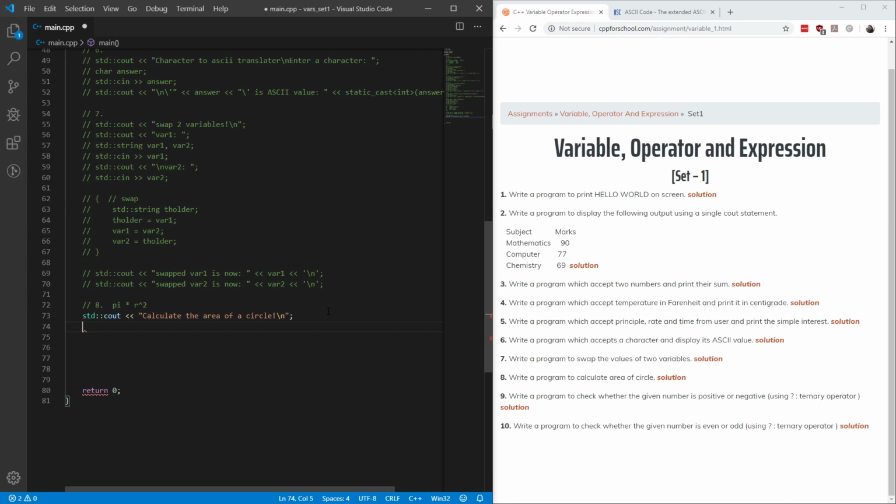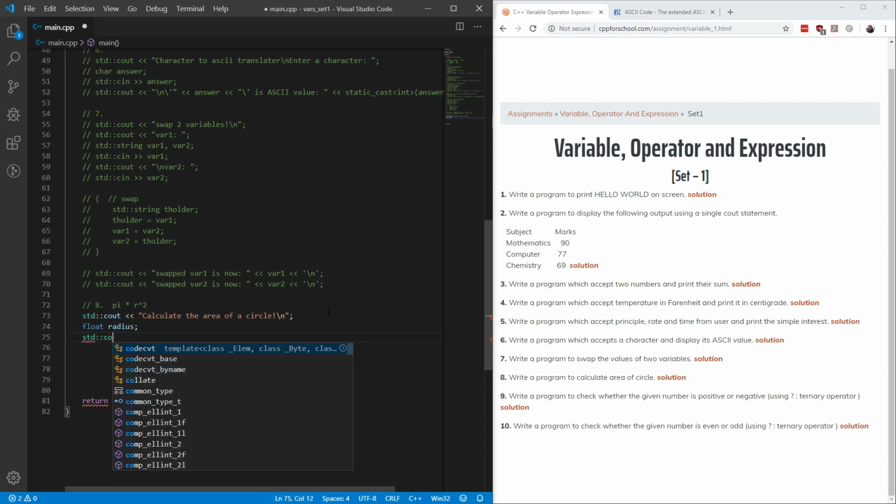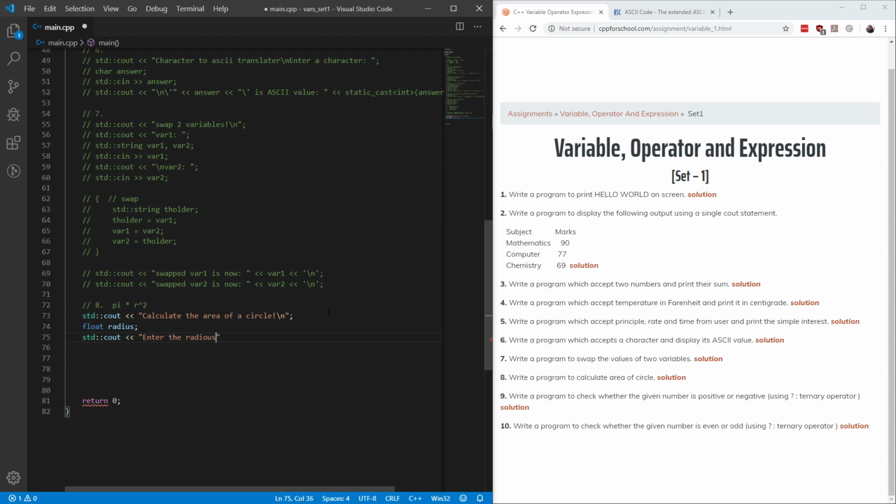So you want to do a float for the radius, and then we'll just prompt for it. So we'll say cout, enter the radius, semicolon there at the end, and then a cin radius.